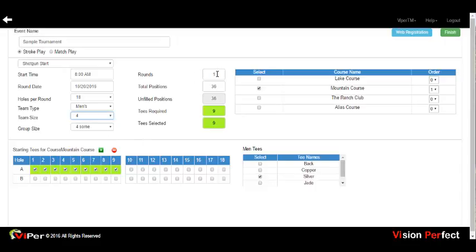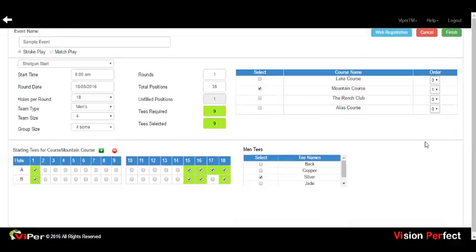In addition, you can set the number of rounds up to 4 rounds, and the total positions for the event can be set. The screen is dynamic, so as you change tee selections for the shotgun start that we have selected, you'll note that the number of players is changing as the tee boxes change. So we'll still set this for a 36-player event using 9 tees at this point. You can also note that if C tees or D tees were needed, the plus and minus options will add additional tees for you to select.